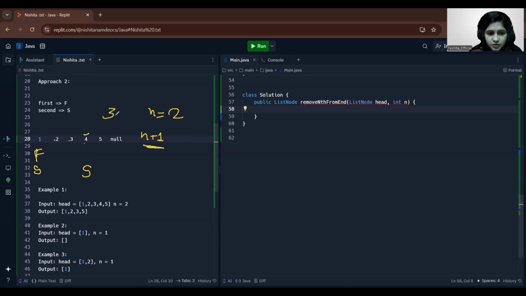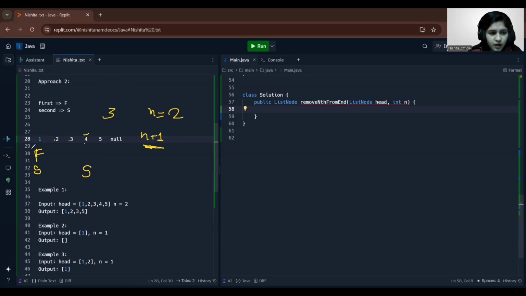Okay, right? Do you get it? Why have I taken n plus 1? I have already told you in the previous example. N plus 1 gives us the correct position till which our pointer should go. So I'm going to traverse till 4. When I reach the n plus 1 position, I'm going to start moving my first pointer. I'm going to make this first pointer move till I reach here. Till then, the first pointer will not move. It will be here at the head position of the linked list, okay.